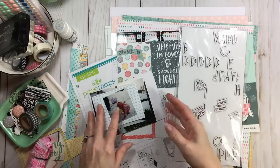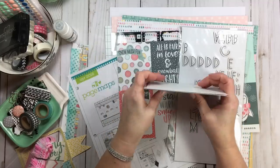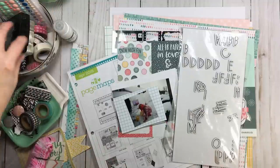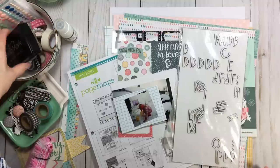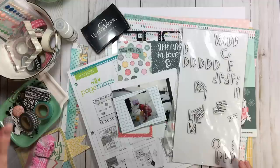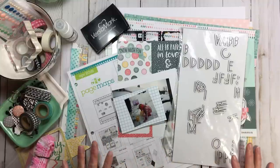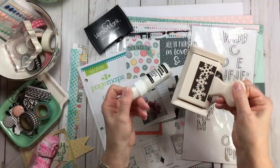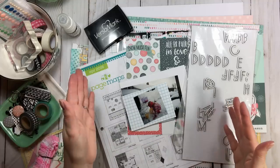I'll lay it on wax paper and spell out 'Flurries of Fun' — I may also put the year on there, which was almost to the day 19 years ago. I'm definitely going to use my punch, and I have some embossing somewhere — I've been working on putting things away as I go so I don't spend a day cleaning up. Maybe it's over by my heat gun. I also have this paint — those are two things I pulled from the kit crunch that I haven't played with yet, so having them out gives me motivation to use them.